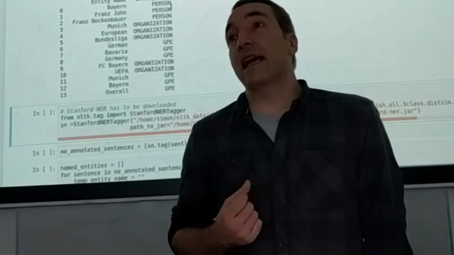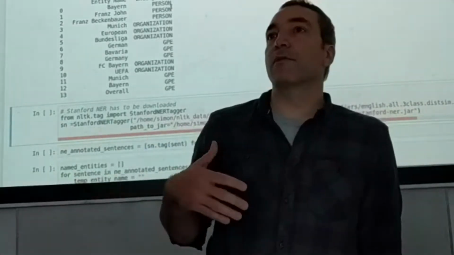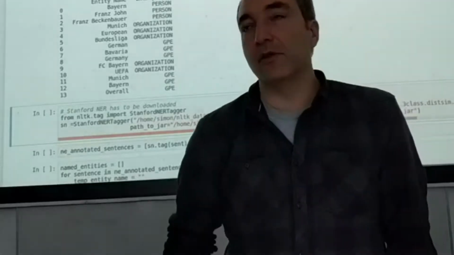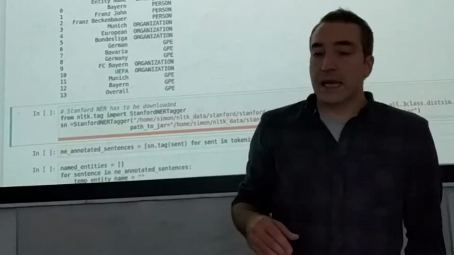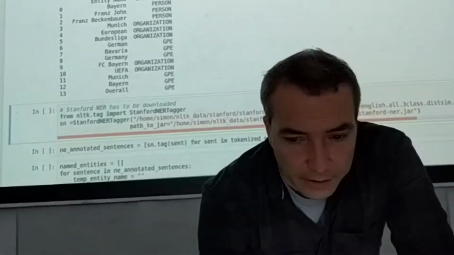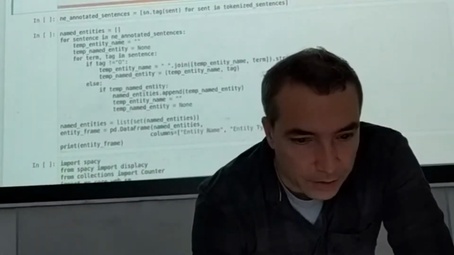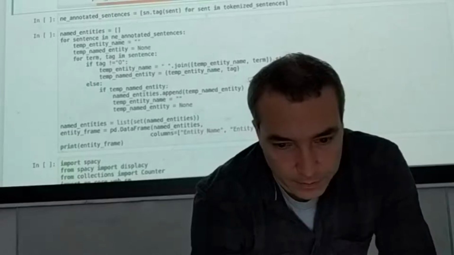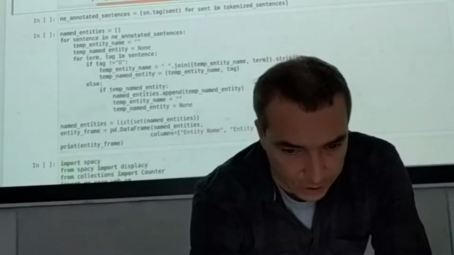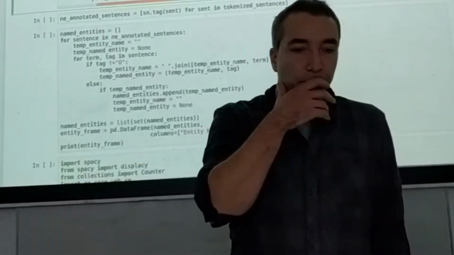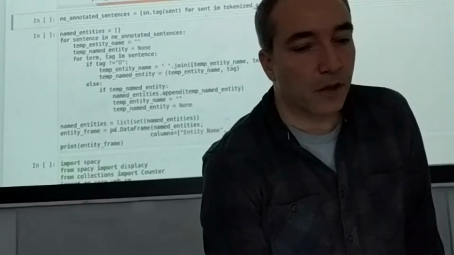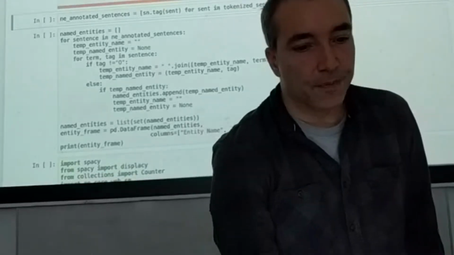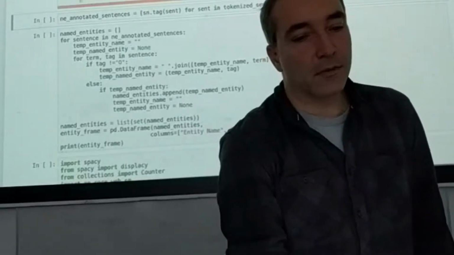But there is another NLTK model. You will have to download it from the NLTK page. It's the Stanford Named Entity Recognition model, and you need the model as well as the jar file to the model. So these are two files you have to download from the page, the English 3-class model and the jar of the model. When you have them, you can run the named entity tokenizer. So it's the Stanford named entity recognition tagger, and we just import this function as SN.